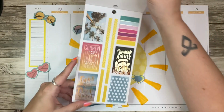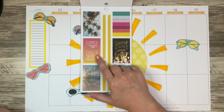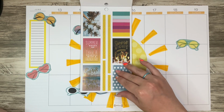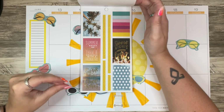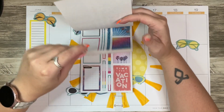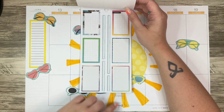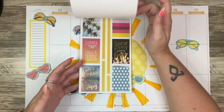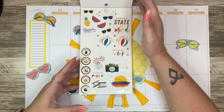Okay, I feel like I've been hoarding this sticker. It says, summer makes me happier than a seagull with a French fry. And honestly, is there a better quote than that? Maybe that's what we bring in. Maybe we bring in this sticker and then we bring in pink boxes. Are there any other stickers kind of like that? There's that one. So then maybe do pink and yellow boxes. That might work actually.